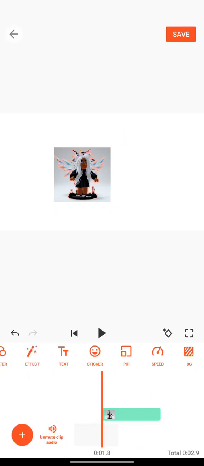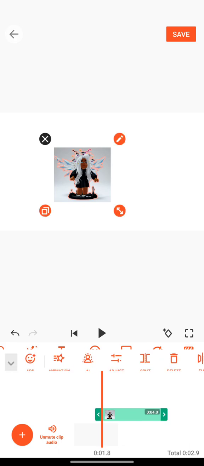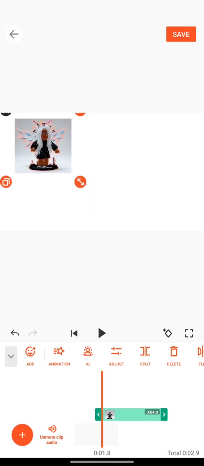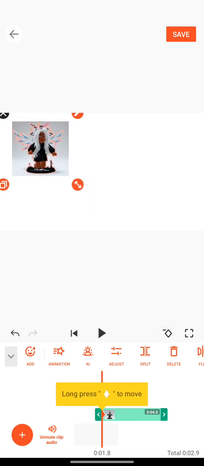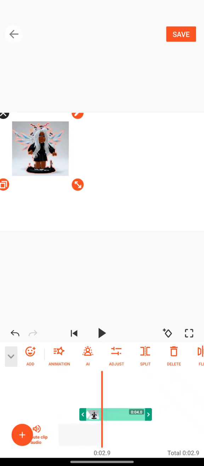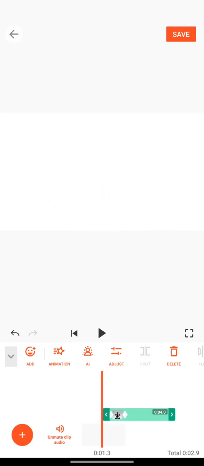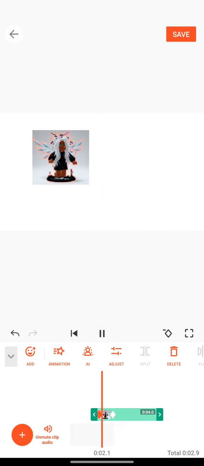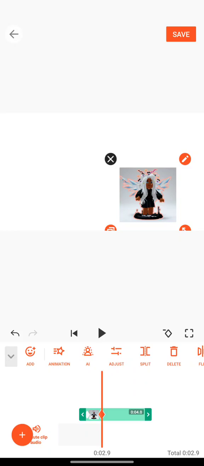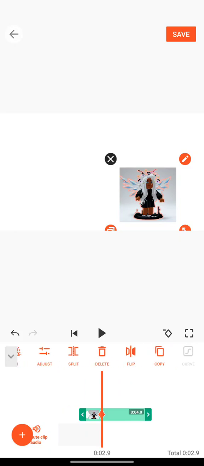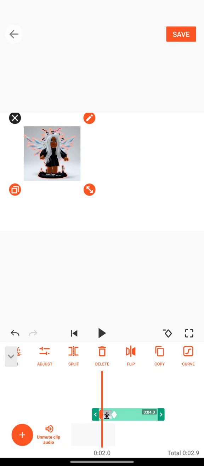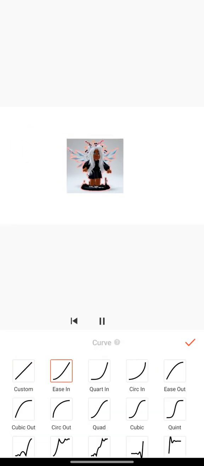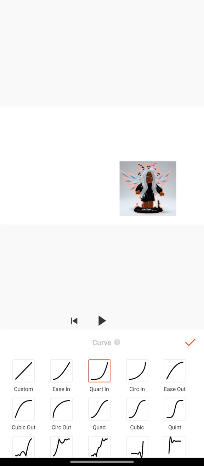Now, before we get into the next thing, let's do keyframes. You click on the little diamond, and you can actually do keyframes. So let's say I want it right here, add a keyframe. You can also move around, but let's say in this right here, I want to move it this way. So now, when you press it, you can see it moved. But also on keyframes, you can do in between keyframes. You can click curve, and you can choose how you want it to do it.